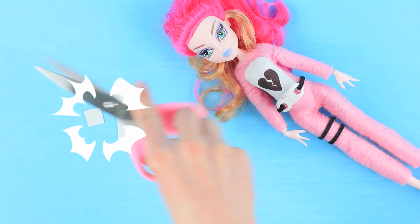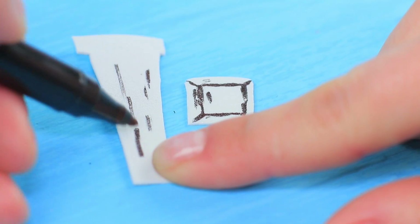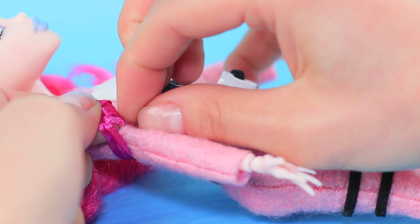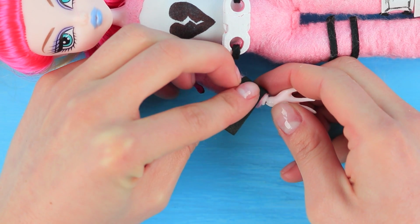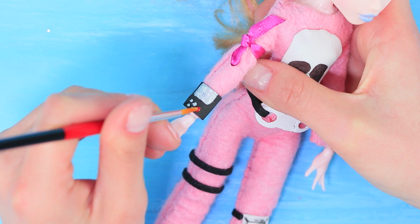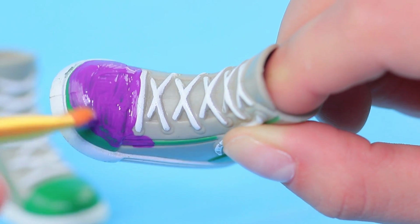Cut costume pieces out of white foam paper. Add drawings with a black marker and attach them to the other leg. Tie a satin ribbon on the sleeve. Attach a black foam paper armlet. Add a white pattern. Coat old Bratz boots with purple and white acrylic paint.